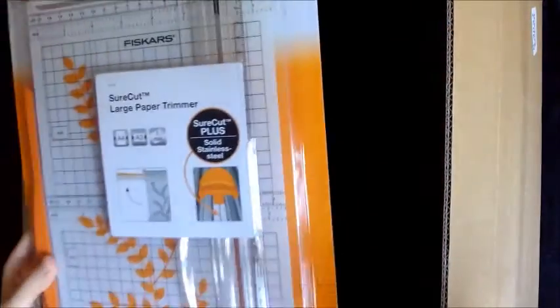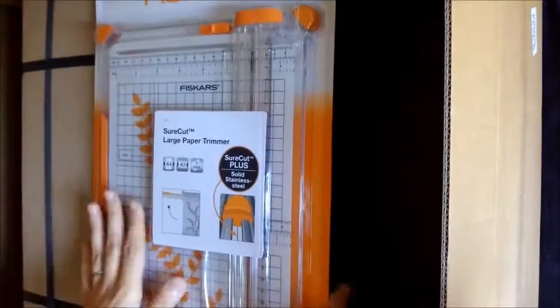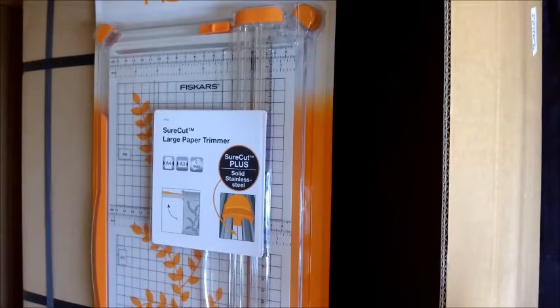One of the other things I ordered was this Sizzix paper trimmer. I've seen this used on a lot of card making videos, and my current paper trimmer was causing a lot of problems. I also got a bone folder because I don't have one yet, so I thought I would throw that in. Take the lid off and see what we have here.